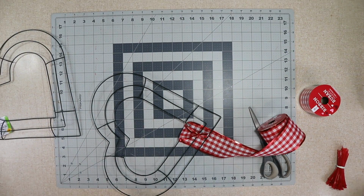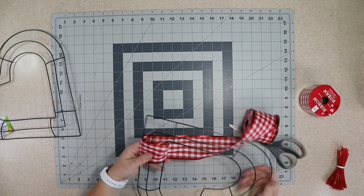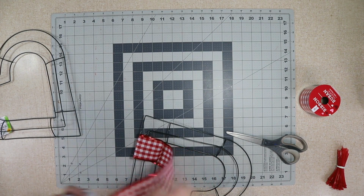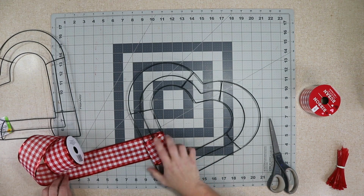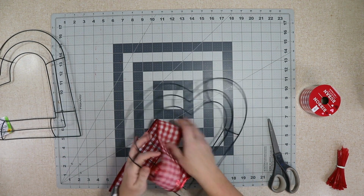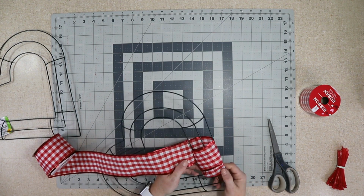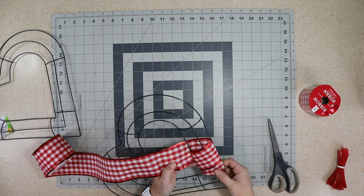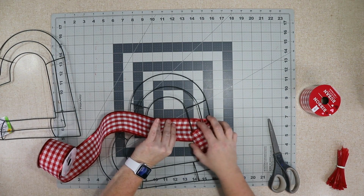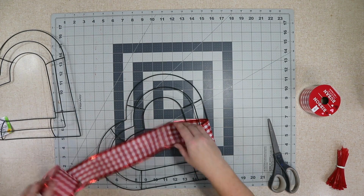I did notice while wrapping these wreaths, at the beginning on the straight part, it wraps beautifully. But then once you get to the curves, it kind of wants to bunch up. So if you have the patience to just force it to work right, you'll only need one roll of 9-foot ribbon for each part. I do not have a lot of patience when it comes to that, and I ended up having to use a little bit of a 3rd roll. But I'll show you how I do that.